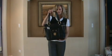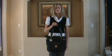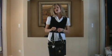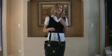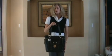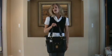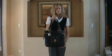I have seen literally thousands of pictures online of purses, and I find myself looking at them saying, well, really, how big is it? How does it look on somebody? And I just thought that this would help. I have many customers who have come over to my house and said, oh my gosh, I had no idea how big that was. Or the opposite, oh, I had no idea how small that was. And I have no idea how beautiful it is. This is really a beautiful purse.